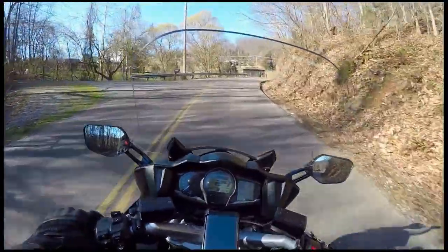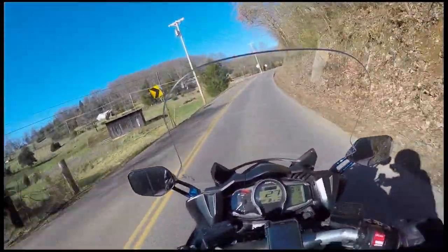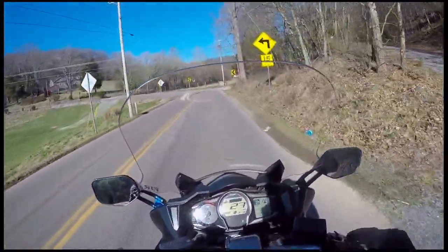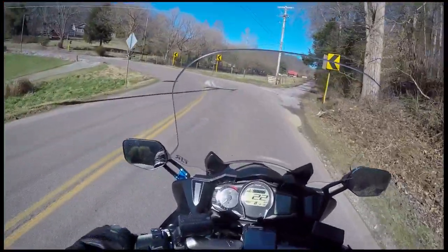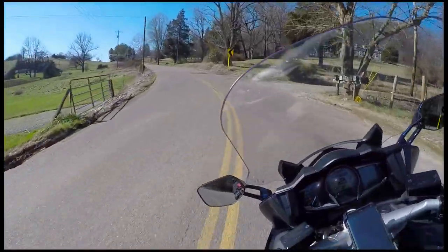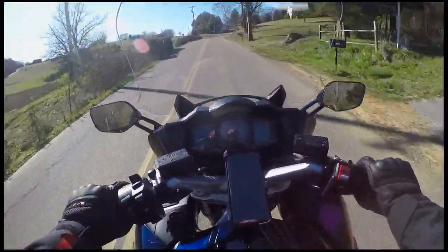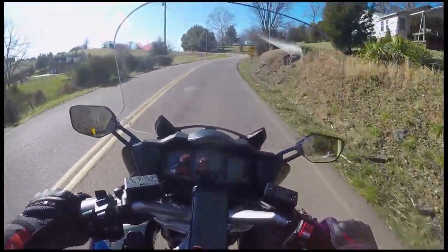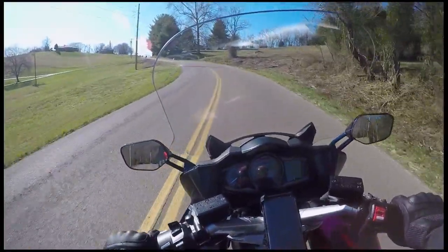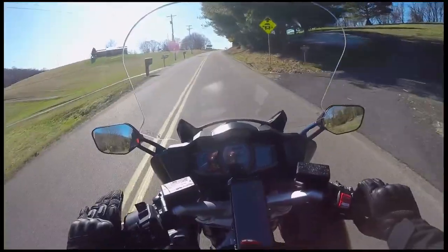It's about as touring as you can get in a sports touring bike, in my opinion, for its class, other than something like a BMW RT, but that's in a different class, and even brand new, it's a pretty substantial price difference. If you get the ES model from Yamaha, these bikes are $18,000 brand new, plus dealer prep, taxes, maybe freight, depending on that. But the bike by itself is $18,000.